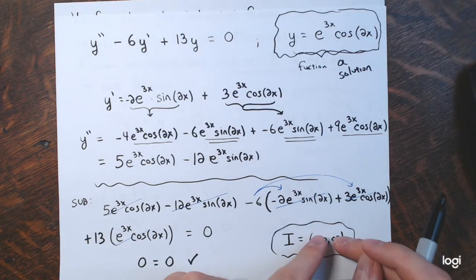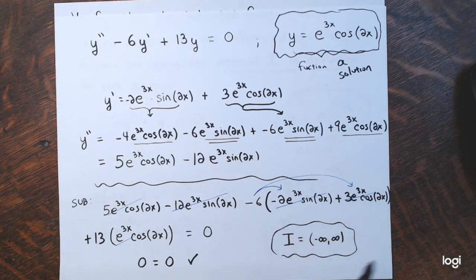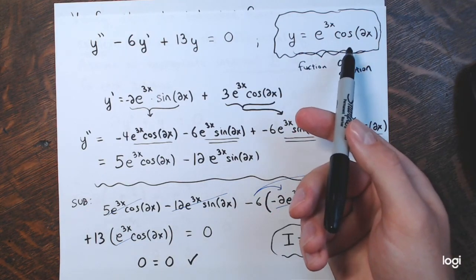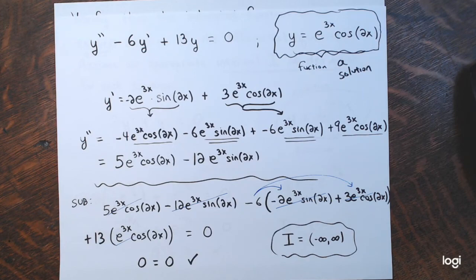Now, of course, I could make it smaller if I wanted, or I could really have any interval here, but we usually will just take the largest interval, where the solution is defined and differentiable, and without any breaks in the interval. Okay. So again, just a couple examples here where I went through and verified that a given explicit function was a solution to a given differential equation. Hopefully these examples made sense and help you out when you're working on problems similar to this on your own.